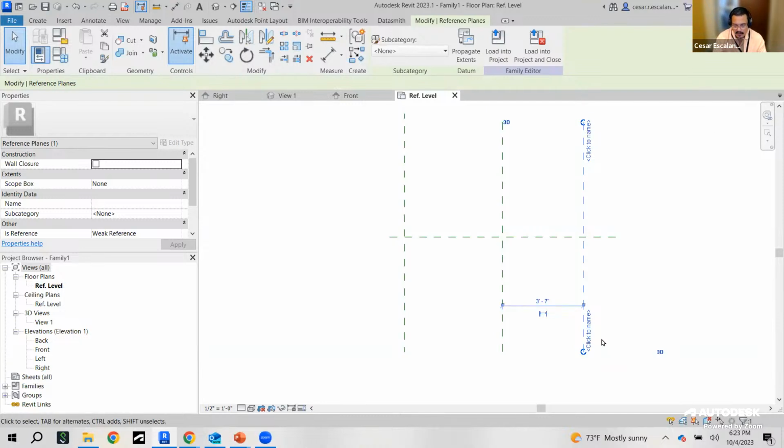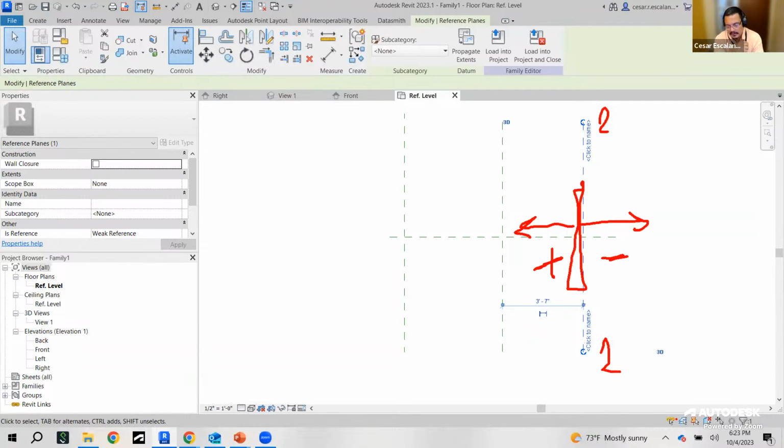And in Revit, the direction that defines the positive side is clockwise. So what does that mean? That means that the positive side of an extrusion hosted by this reference plane is going to be here. That's the positive side. And the negative side is going to be here. And this is because this was my point number 1 and this is my point number 2. So it always follows the clockwise direction.